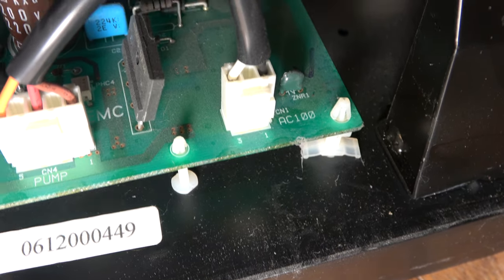But taking out the transformer as well is going to be a little hard, because that's mounted on this panel that I can't get to. But taking the power supply out should be possible. It seems to be held with standoffs here, to squeeze these and pop out, hopefully. Might depend how this is mounted. If that heatsink is mounted on the main panel, then we're going to be in trouble.